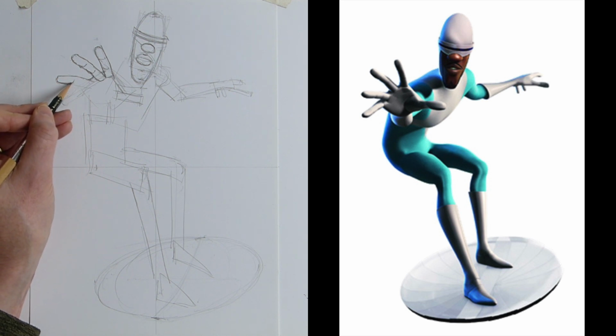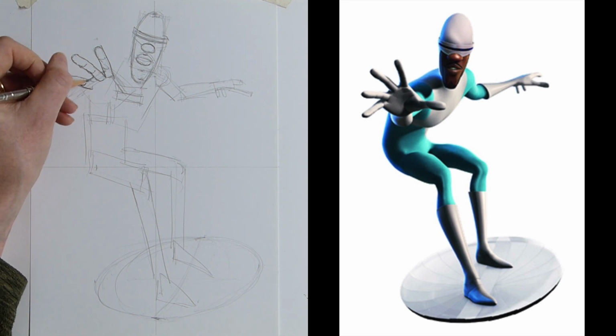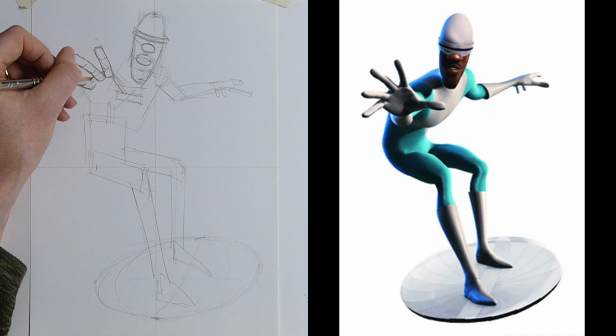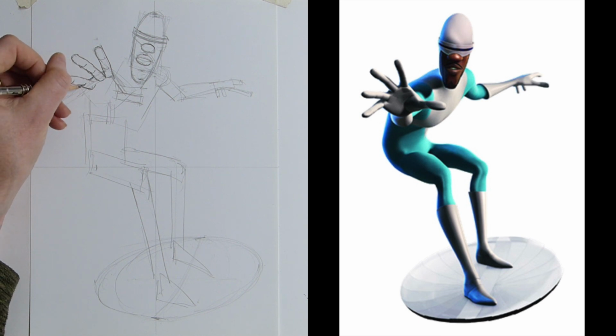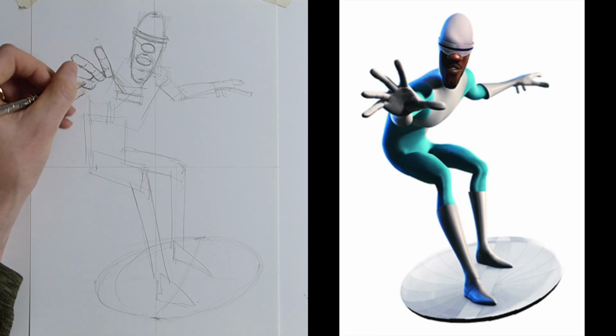So there's the first part, second part, third part. Now finally you've got the fourth part. You come from the top of his hand there, and that comes straight out, and it's in line with this finger, and you can just simply indicate all of that in place.